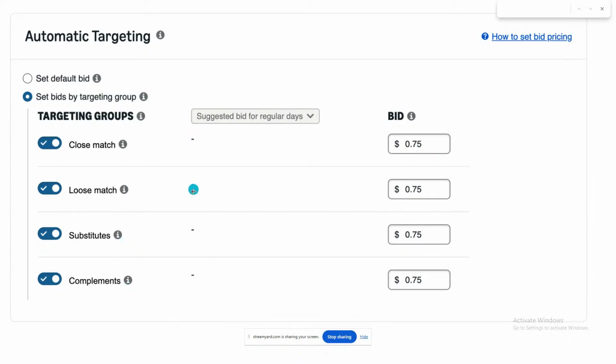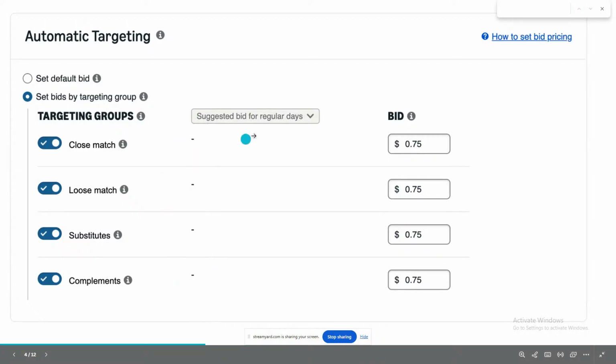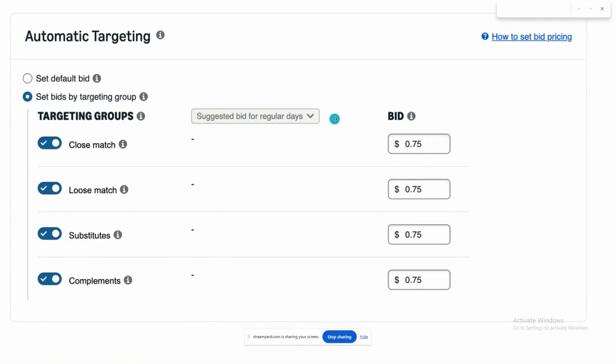Normally, Amazon will be suggesting the bid range, but when I took screenshots, since I didn't really actually select a product, Amazon has no suggested bids for me. Also, there's a drop-down menu up here that changes the suggested bids for regular days, high traffic days. I usually leave it at its default for regular days.